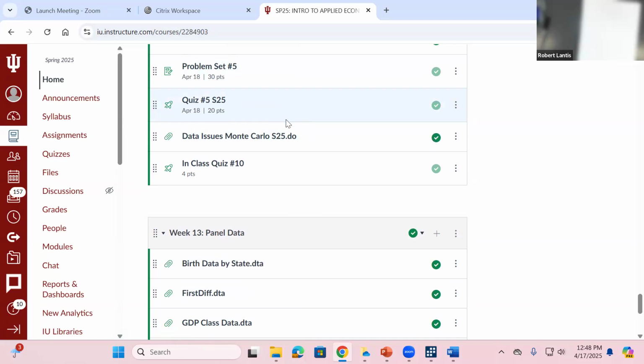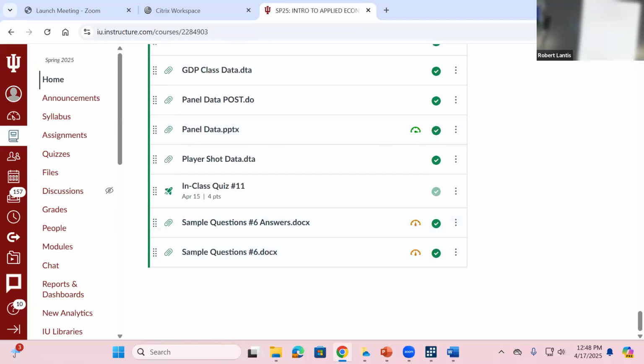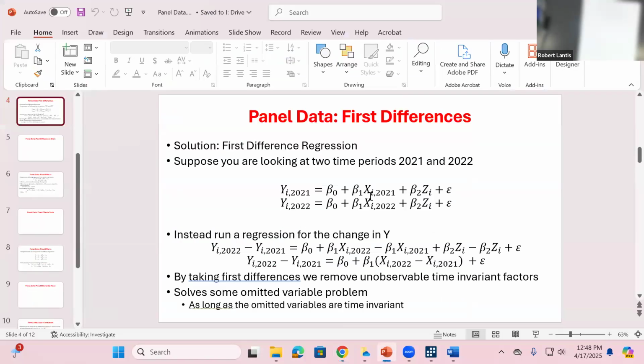But that problem set is going to look like the other problem sets. You still have to get graded for correctness. I'll get that posted as well so you can start chipping away at that. Okay. Other than that, any other questions for me logistically before we jump into material here today?